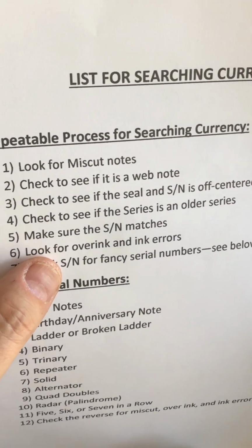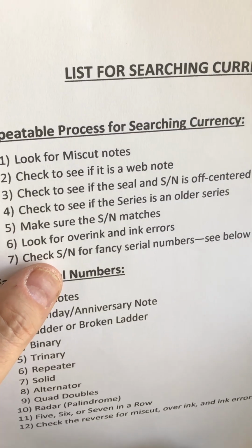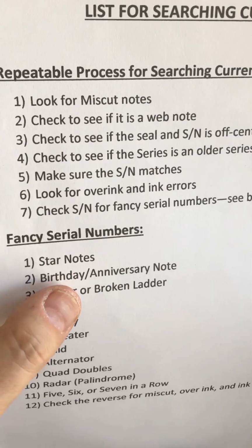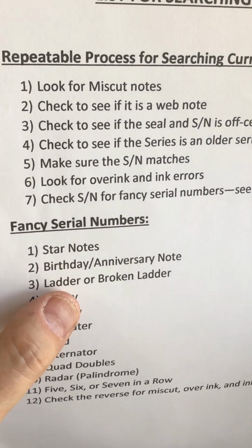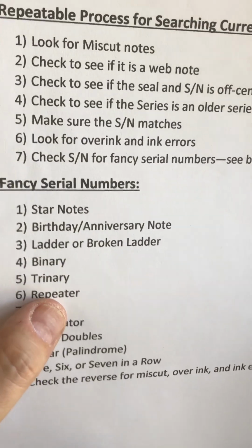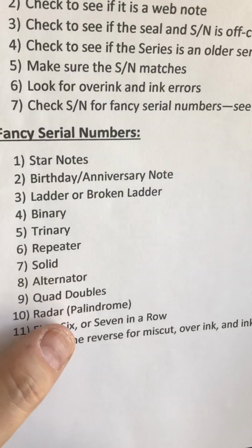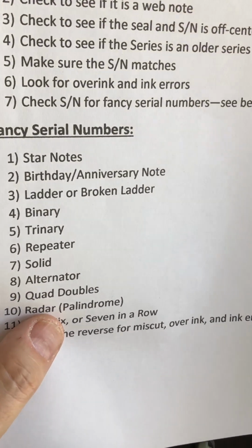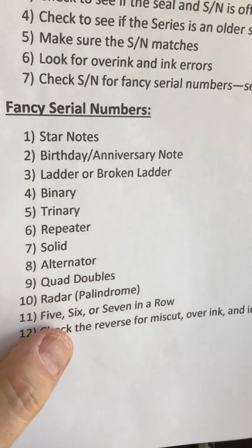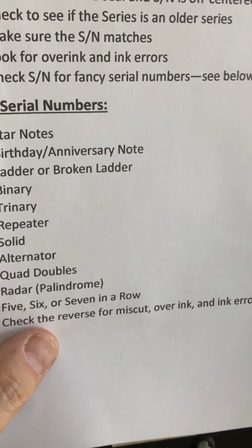I look for over ink and other ink errors like ink smears, under ink, things of that nature. And I also check for fancy serial numbers, things like star notes, birthday or anniversary notes, ladders or broken ladders, binaries, trinaries, repeaters, alternators and solids, quad doubles, radar, palindrome notes. Those are serial numbers that read the same frontwards and backwards. I look for 5, 6, or 7 in a row, and I also check the reverse.